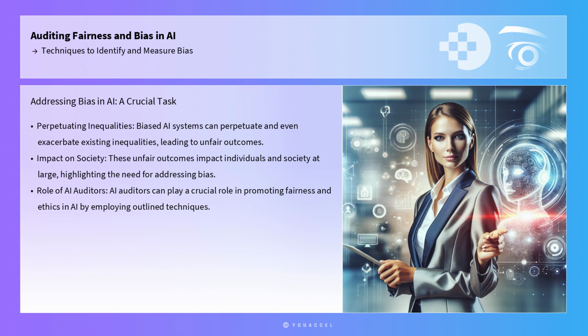The importance of addressing bias in AI cannot be overstated. Biased AI systems can perpetuate and even exacerbate existing inequalities, leading to unfair outcomes that impact individuals and society at large. By employing the techniques outlined in this lesson, AI auditors can play a crucial role in promoting fairness and ethics in AI, ensuring that these technologies serve the greater good.